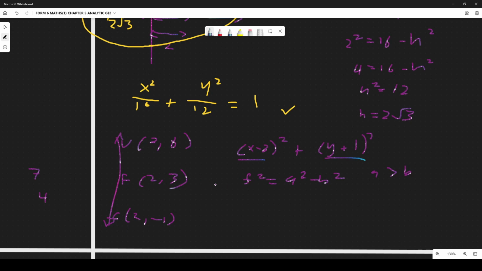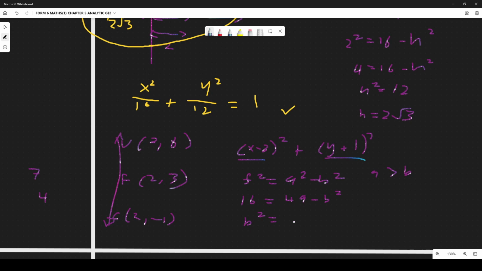That is a square, right? So you have to only have a positive number. Okay, f, how much is f? The total is 4, so f squared is 16. How much is this? This is 7. 7 squared is going to be 49 minus b squared. So b squared equals 49 minus 16.